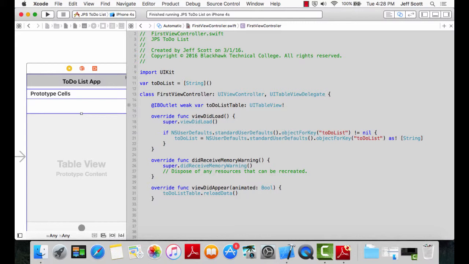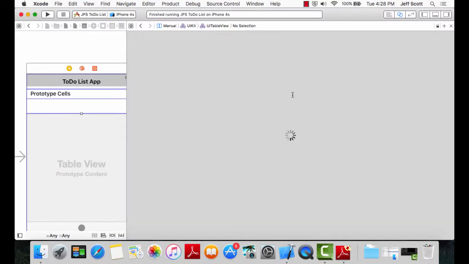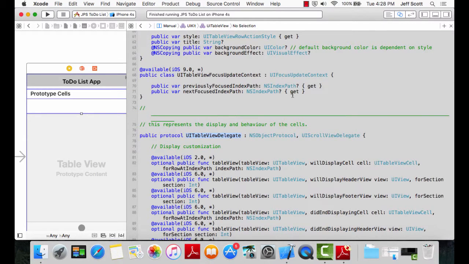Remember now, if you look up on the screen, if I put my mouse over that and hold down the command key, see how the mouse changes? Then if I click my touchpad, it brings up the API for that particular delegate. So it brings up this mess. That's the bad news. The good news is what we need is right next to one another on here.